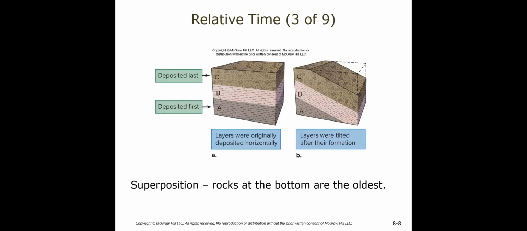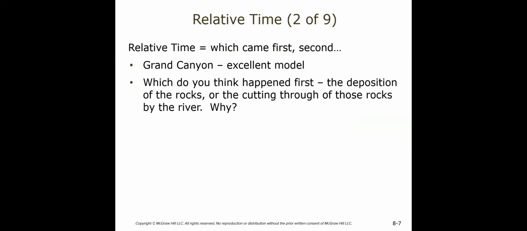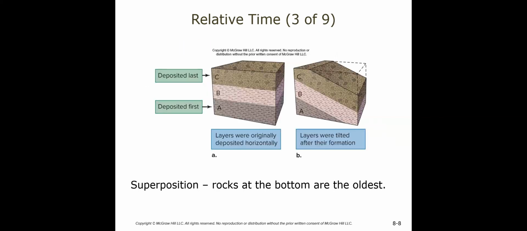A good way to understand relative time is to look at a rock layer and realize the things in the bottom are older, because what happens? How does geology form? How do rocks form? They build up on top of themselves. So if I look at this picture here, it's a fair assumption to say that the stuff at the bottom of the canyon is older than the stuff at the top of the canyon, because sand and sediments and everything, as we'll talk about in later chapters, slowly accumulate. This is in geology referred to as superposition, or stuff that's in the bottom is old. In this example, A is older than B, which is older than C.